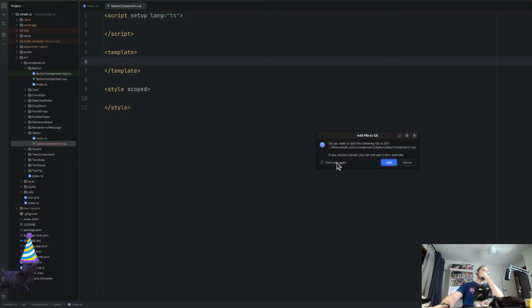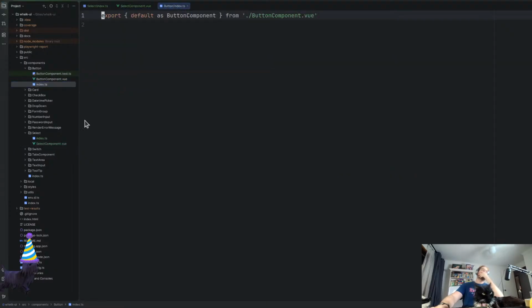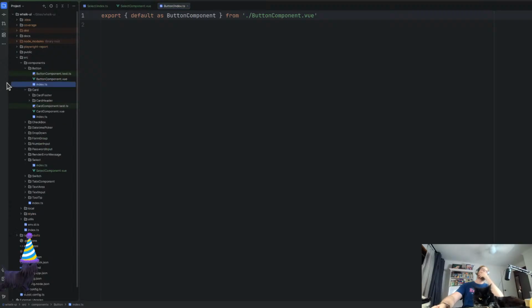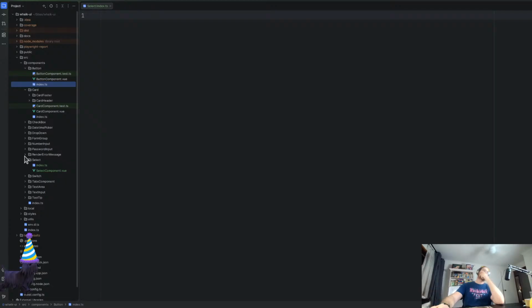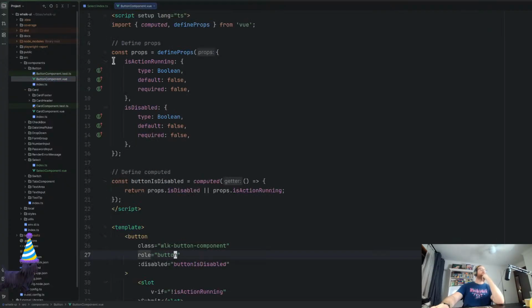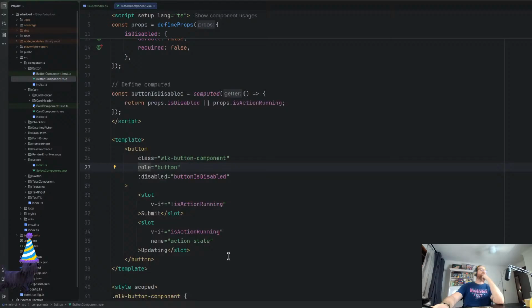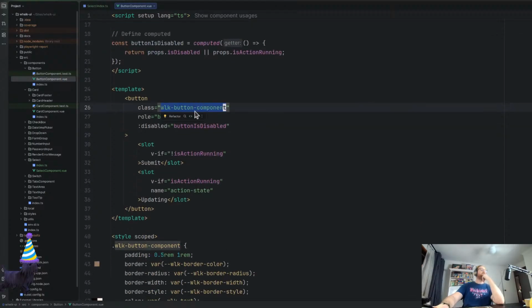Very much like how we set up button, we've got to include a couple of files. One of them will be the index.ts, which is just to export out all of what we need. Another would be the select component. Sorry, I'm just giving you a bit of a think. I thought I had started to translate a lot of these, so they've been button component but with welk out the front of it.